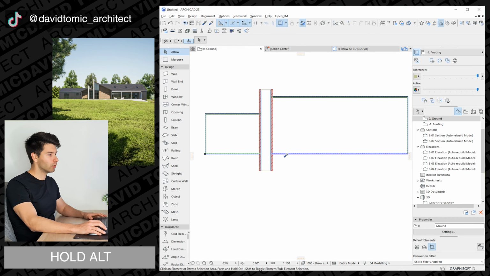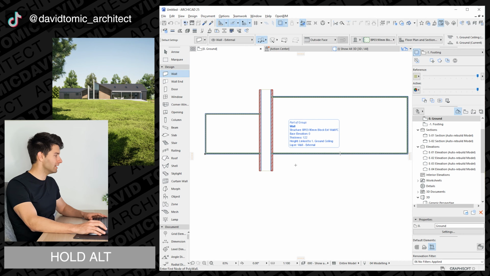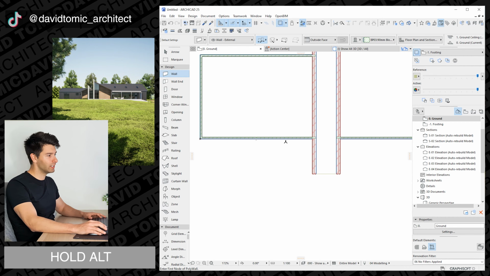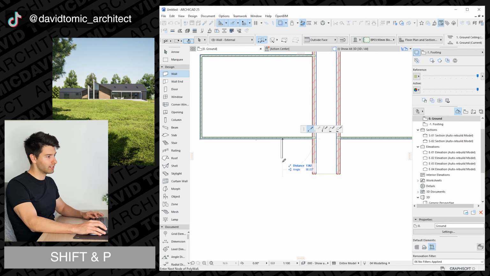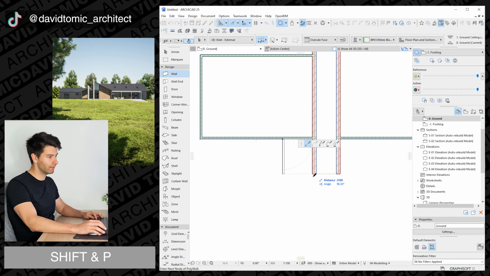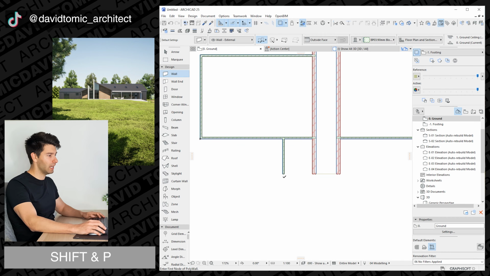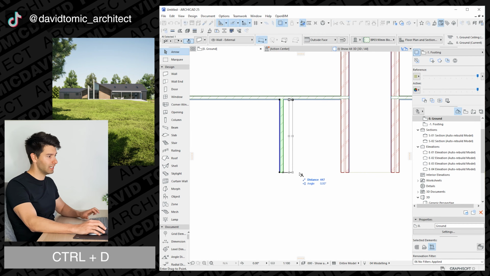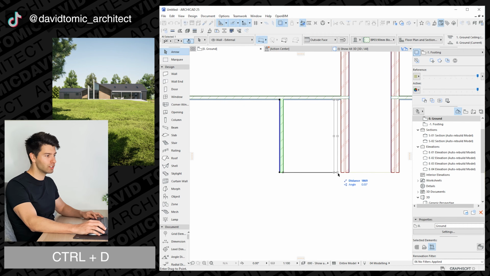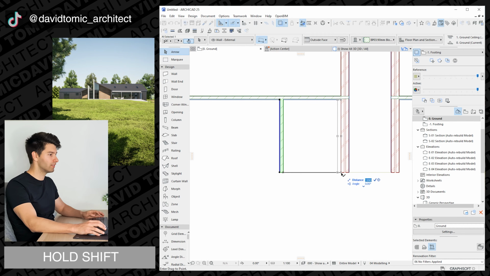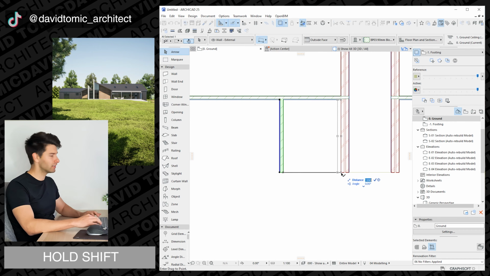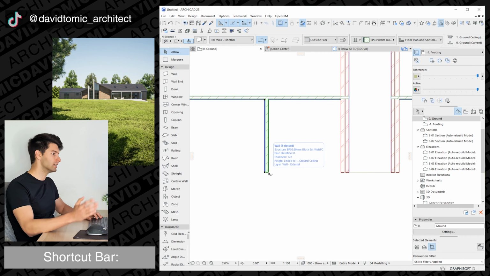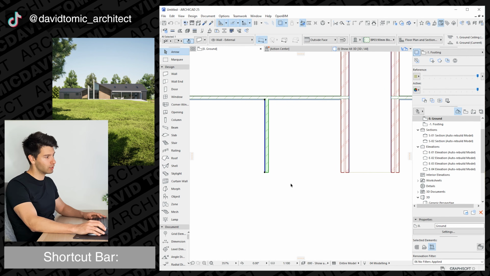If we come back into our ground floor plan, holding the Alt key allows me basically to select this wall here. Now, if we hold the Alt key, we can basically copy this wall on the left-hand side, holding the Shift key, tapping P to flip it, and simply aligning it with the edge of our blade wall. I'm then going to click on that brick wall, Control D or Command D, clicking on one of the edges, going all the way in, holding shift, tapping the D key again to activate our distance marker, and I'm then going to go 2.5 meters minus, so I have a 2.5 meter offset between those two walls.